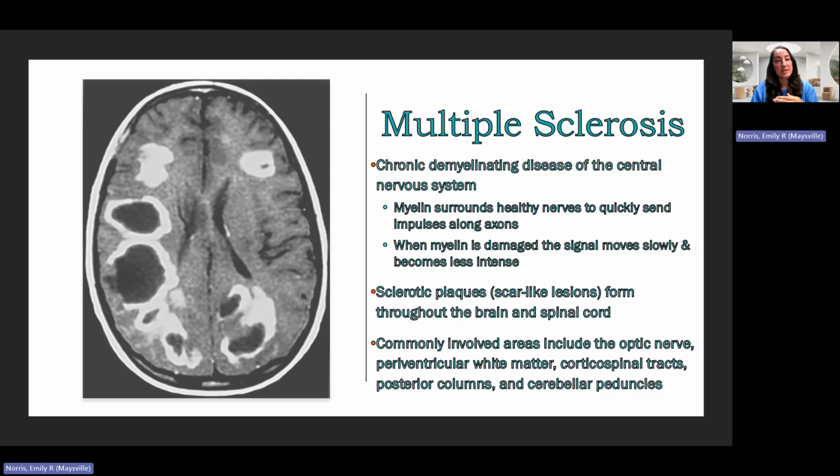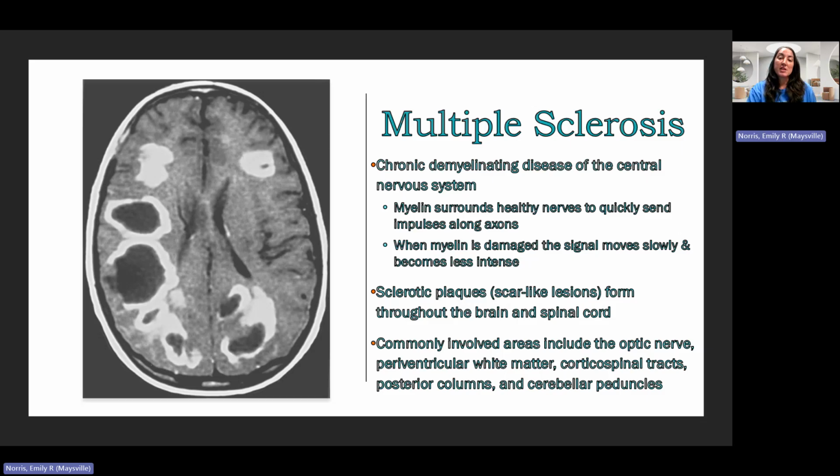The myelin is that insulation around the nerve, and if it's not well insulated, then some of the signal will be lost as it travels and it will slow down, kind of like with electric wires that are wrapped in rubber or some type of insulation to keep the electrical signal strong all the way down the wire.